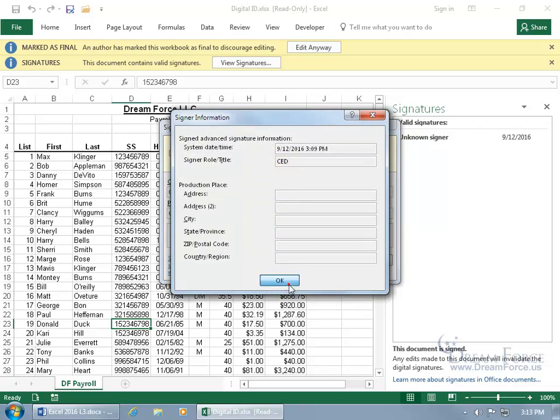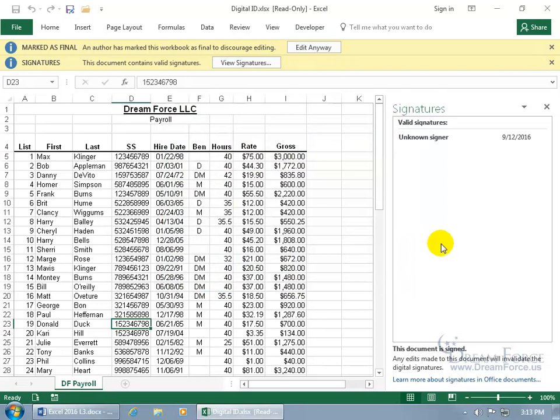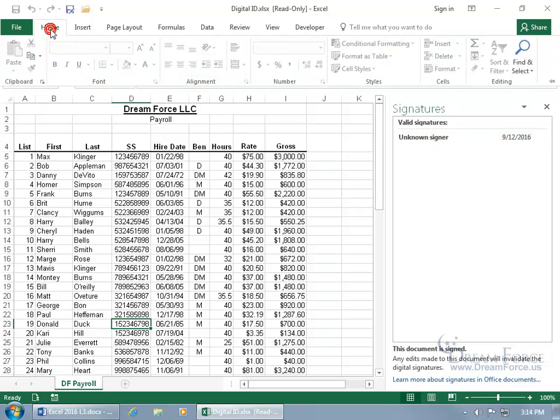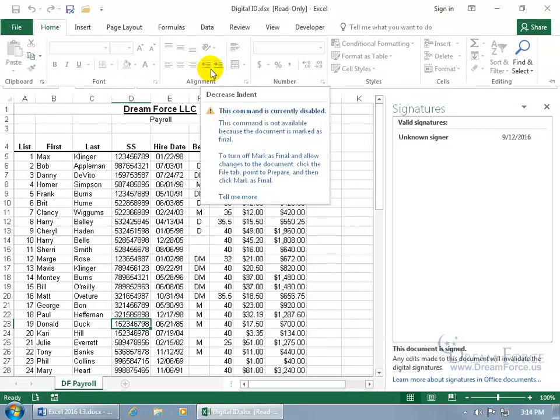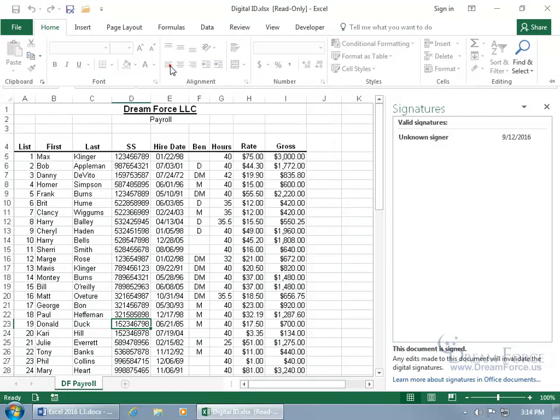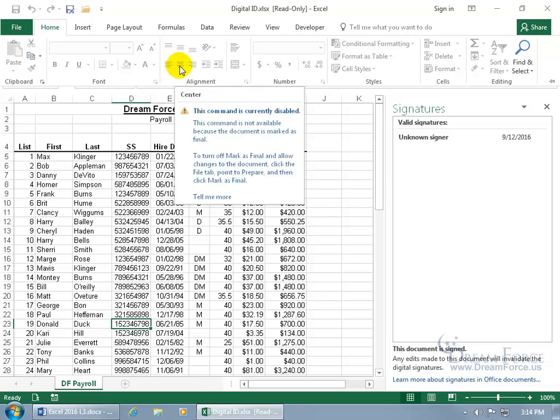Sweet. Click OK. And then when you're done, if you're like, oh, okay, this is fine, I need to make changes to it now that I got it. So to make changes to it, you have to either right-click on it and say remove the signature, or just come up here and click on Edit Anyway. But before you do that, let's click on the Home tab to expand it. You see how all the commands have been faded? That's in the Marked as Final feature, so you can't edit it there. Can't click on anything because, again, it prevents the edit until you remove the digital signature.